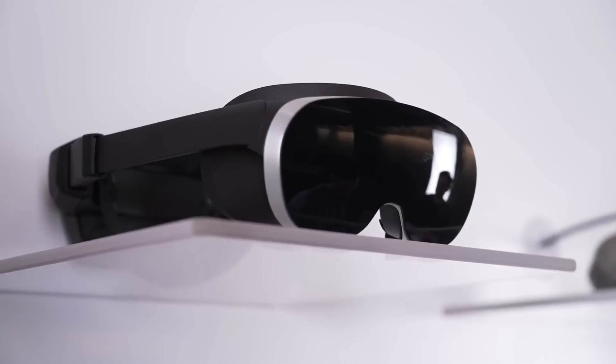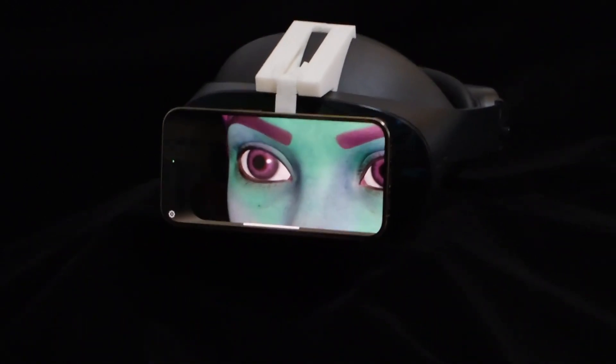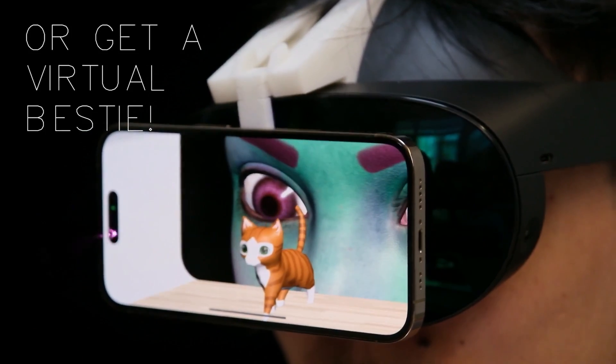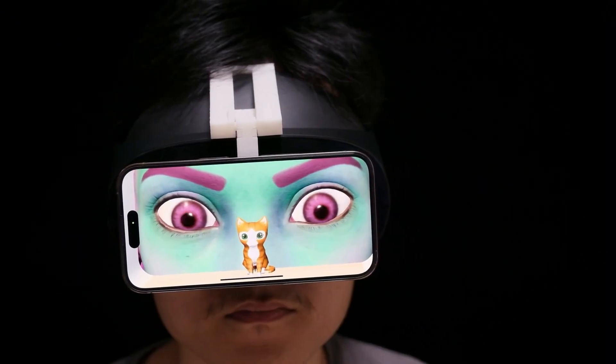Is MetaQuest Elite Meta's answer to Apple's Vision Pro? Welcome back, Spatial Connects, and get ready for a mind-bending trip into the world of spatial computing. In this episode, we're doing a deep dive into the MetaQuest Pro successor that very well could be at this year's MetaConnect, which may or may not be in person. We've also got new VR games, plus a reality check at the end where I take a closer, more critical look at today's news.